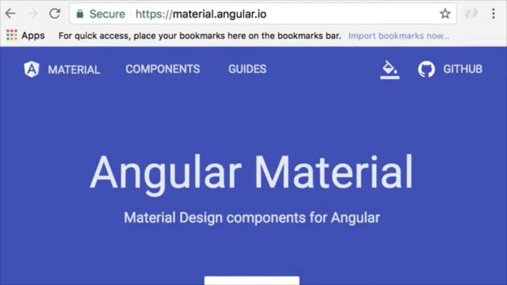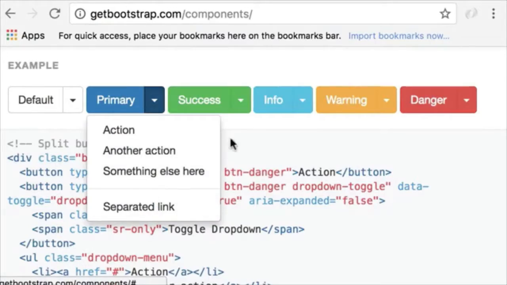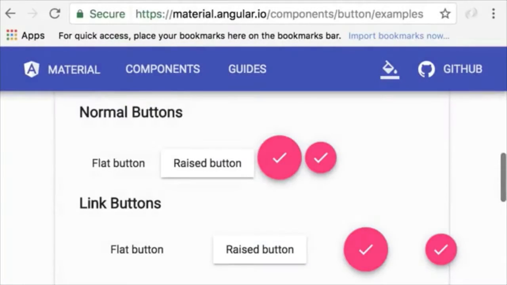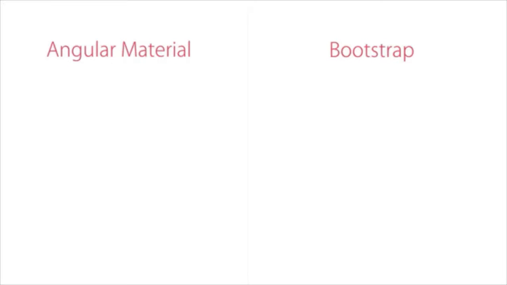Angular Material, on the other hand, is built specifically for Angular applications. So we don't have to do anything magical. We can simply import a module and use Angular Material components just like how we use our custom components. Also, in terms of the aesthetics, Bootstrap has a different design language. All the Bootstrap components have a different look and feel. Whereas Angular Material is based on Material Design, which is a visual language developed by Google in 2014. This is the same language that you see in Google+, in Android, and many other applications. So to answer your question, you can use Bootstrap, you can use Angular Material, or you can use both.